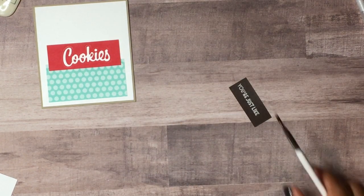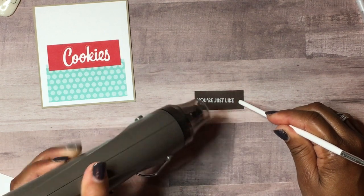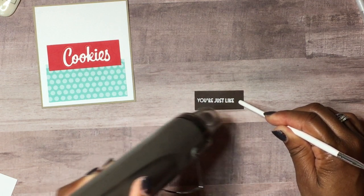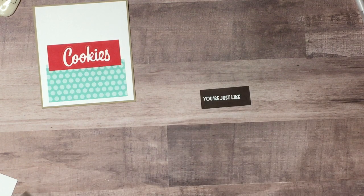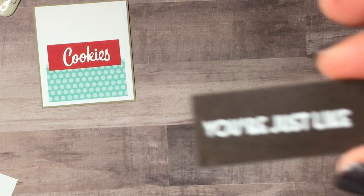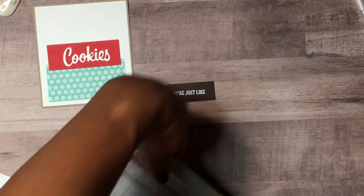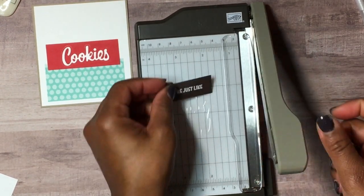Then we're going to bring in our heating tool and heat emboss that. Once the powder starts to melt, you're going to see it get a shiny look to it. That is pretty hot, so I'm just taking my brush to hold that down. I'm not sure if you guys can see that. Now I'm going to bring in my little mini trimmer and cut this down a little bit so the sides are even.